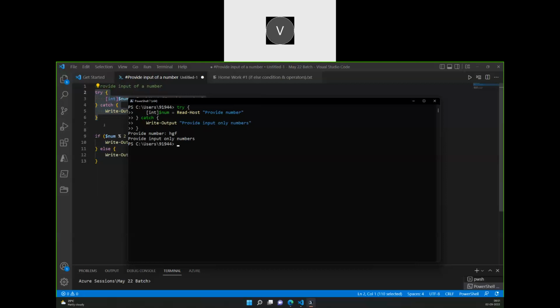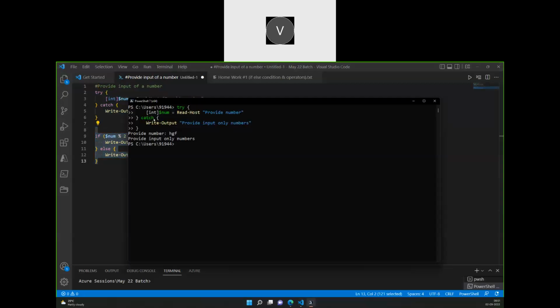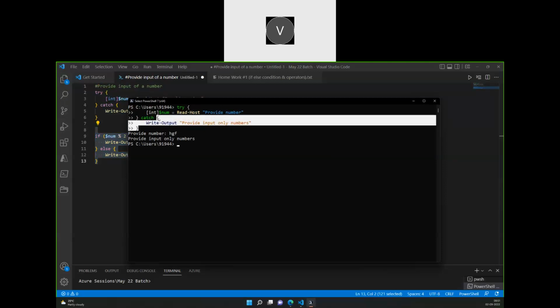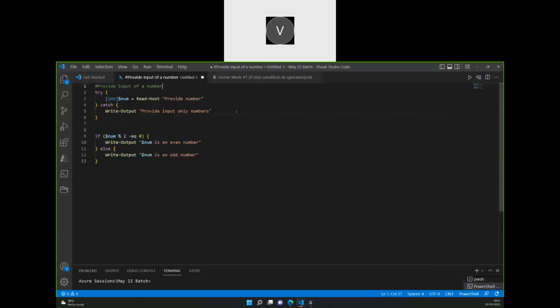And in case it is successful, then no problem. It just goes to the next set of statements. But in case it is throwing an error, then automatically that error will be caught, and whatever has been between these curly brackets will be executed. And that is why this is being printed out here, provide the input of numbers.